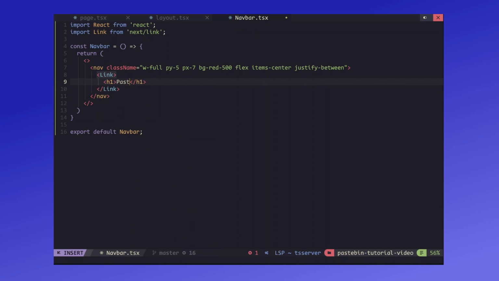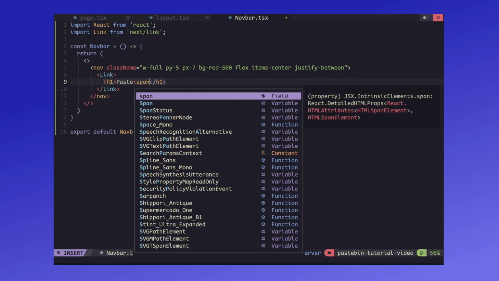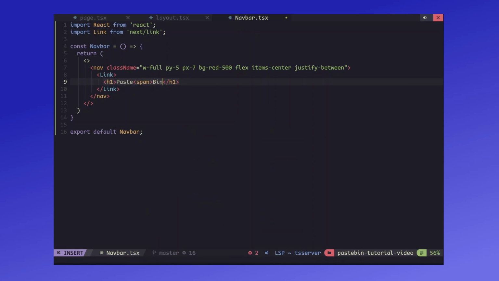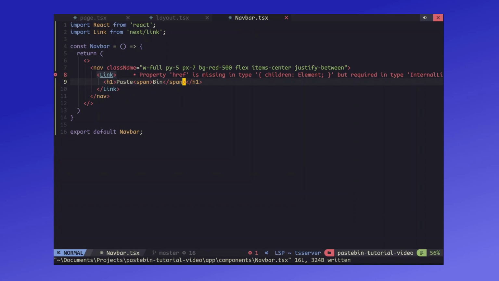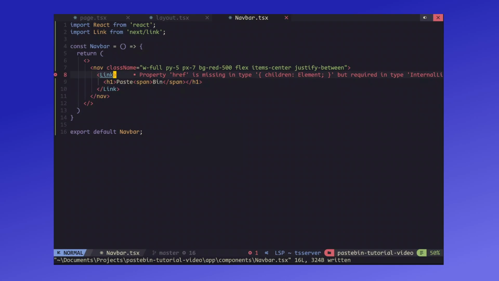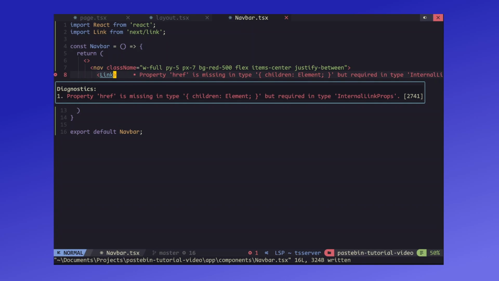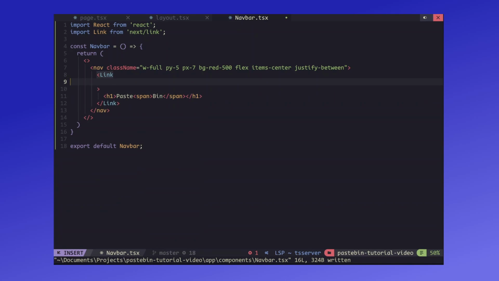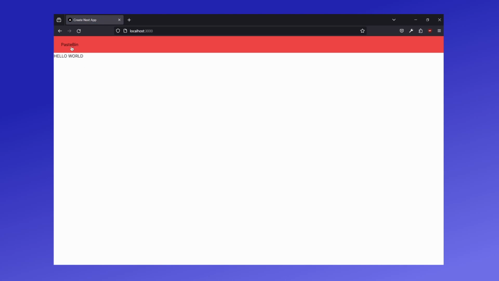So just paste, and then I'll put bin in a span just for styles. Something similar to this. And yeah, we're getting some errors because we didn't give this an href. I'm just going to say href equals and then just slash. And yeah, that should work. So this is just a link back to our slash.